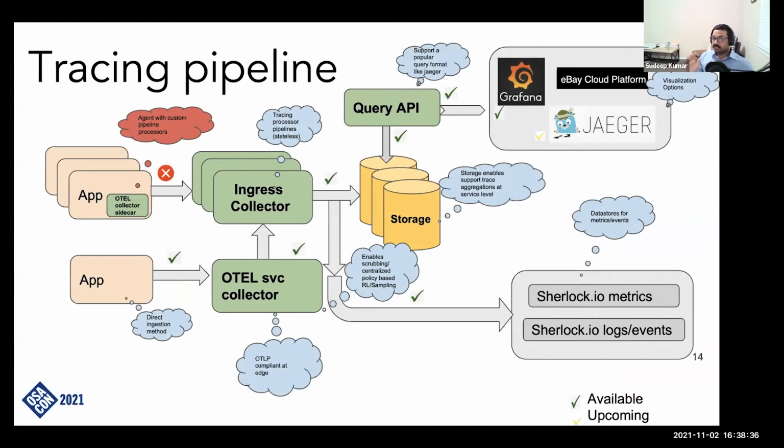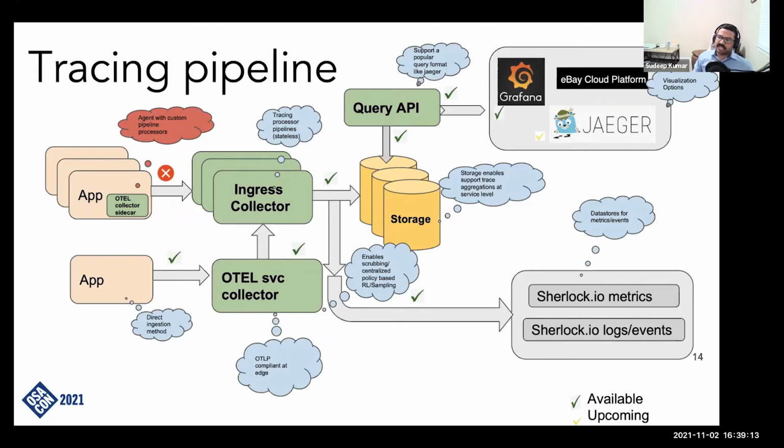So let's talk about the pipeline. We had certain decisions to be made when we looked at the pipeline. One is, I said we do use the OpenTelemetry collector. Now, where do we deploy that? We deploy that on every Kubernetes cluster. And when we deploy that, we had a couple of options. Either you can have it running as a sidecar along with the application, or you can run it as a daemon set on the host, or you can host it as a centralized service. We decided to do the last option, hosting it as a centralized service, for reasons like resource fragmentation and to be insulated from issues like noisy neighbor problems and so forth.